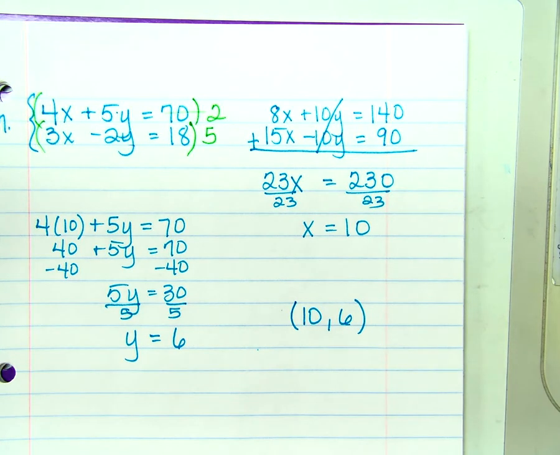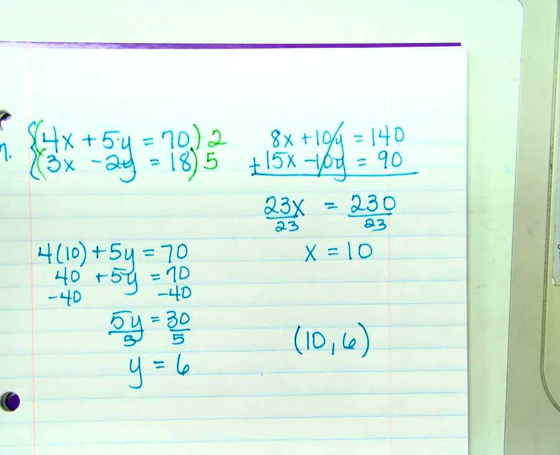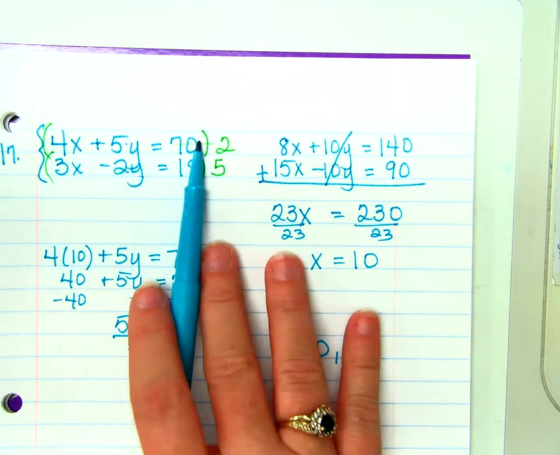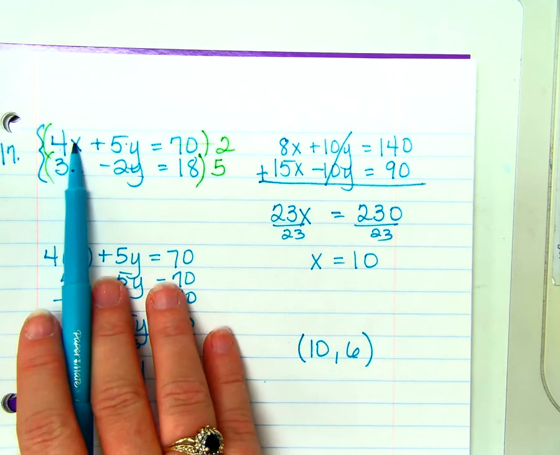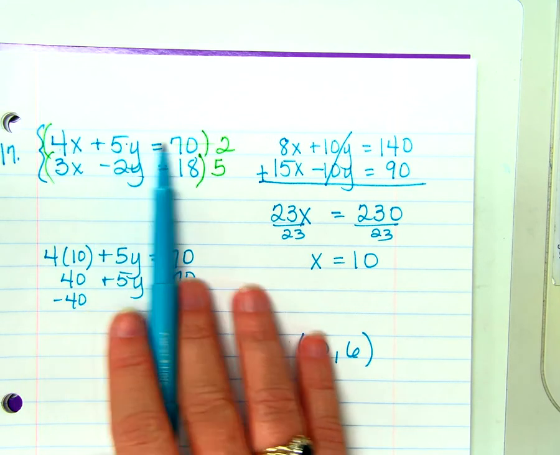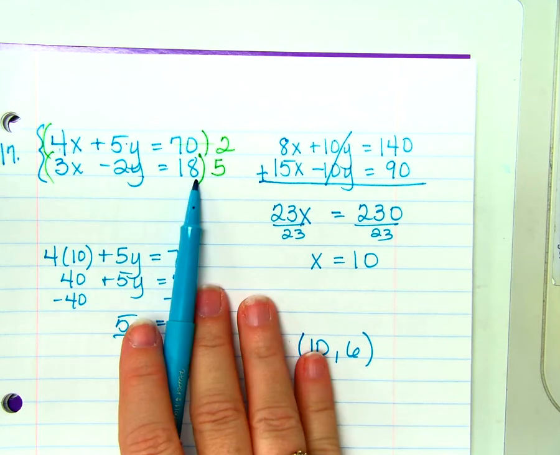I know I've done 3 examples for you already, but one of the important steps, and you'll see why in a couple days, is we have to make sure that this is actually the right answer. The way that we can do that right now is by substituting both of these values into each one of these equations. So 4 times 10 is 40. 5 times 6 is 30. 40 plus 30 is 70. Well, that's right. But I also have to plug it into the second equation, just in case.